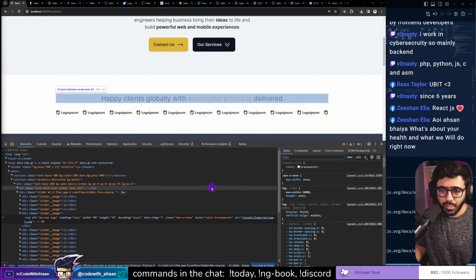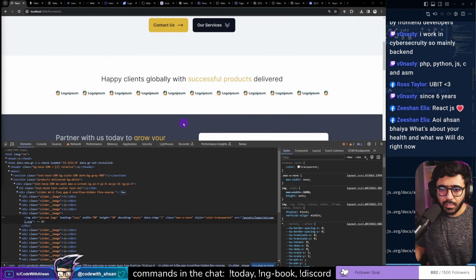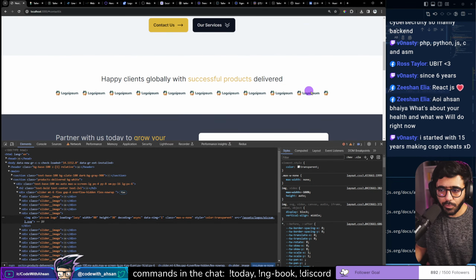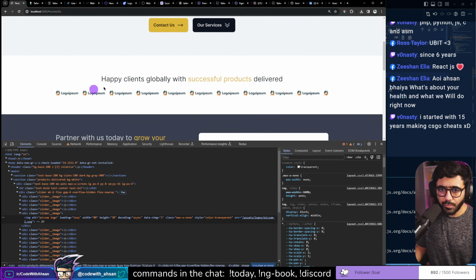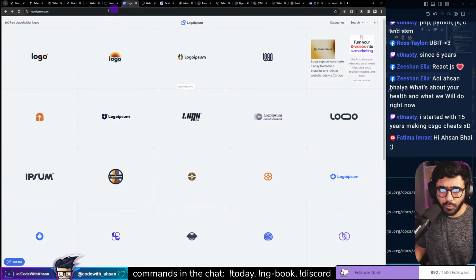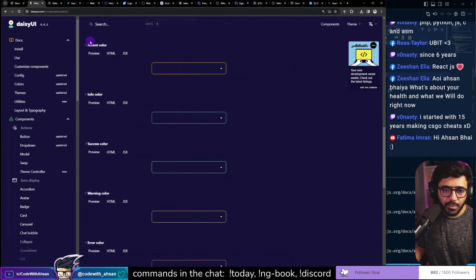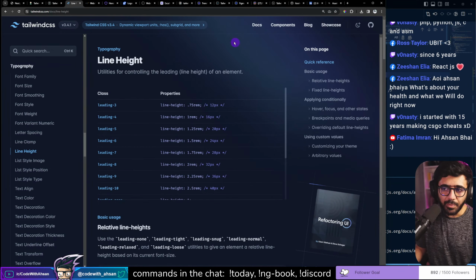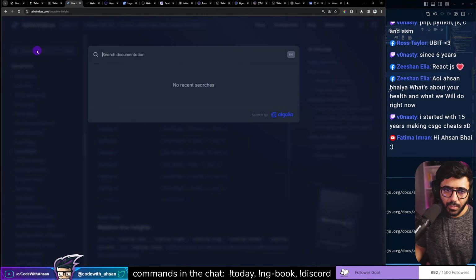Right now, I'm just working with this website or web app in which I'm adding a bunch of logos and we are actually making them slide. So right now what I have is just a bunch of logos that I picked from logoipsum.com, which has 100 free placeholder logos. And I'm going to look into if Tailwind CSS has animation that I can use directly with translate, or if Daisy UI has some.